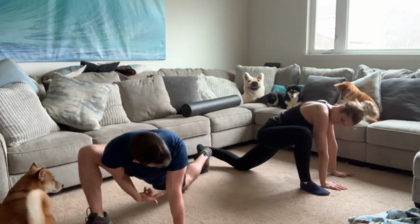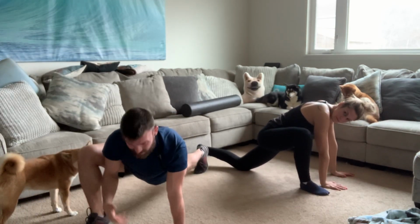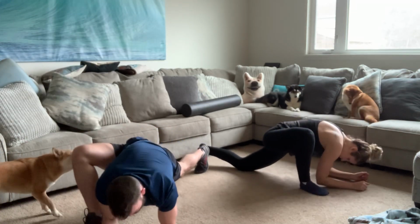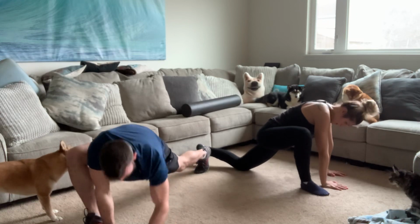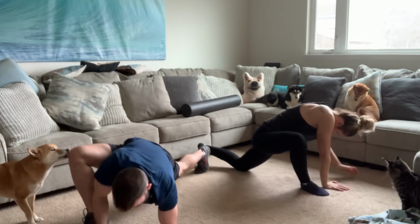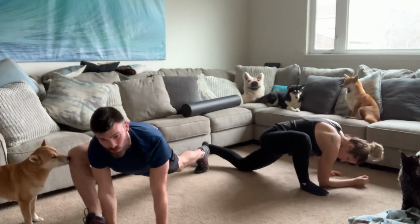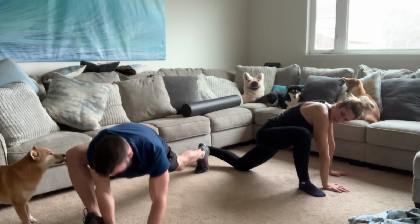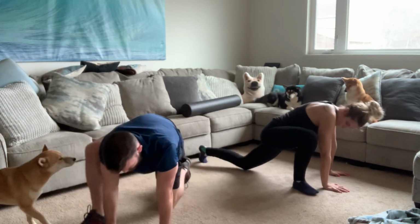Once again, if you need to, bring that knee down to the floor or elevate the floor up to you using a couch cushion. Deep breath in. Bring those forearms down. Breathe out. Big breath in. Drop those forearms. Breathe out. And one more here. Big, deep belly breath. And breathe out. Pull back up. Good.